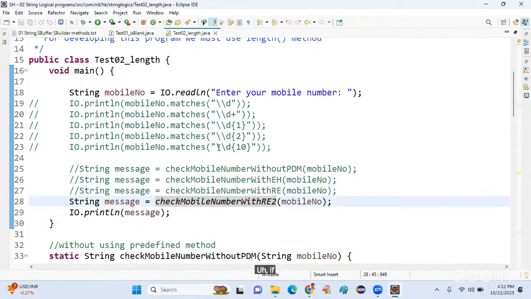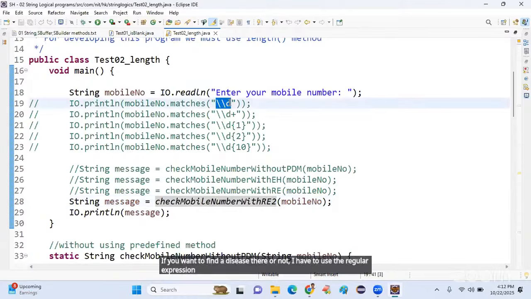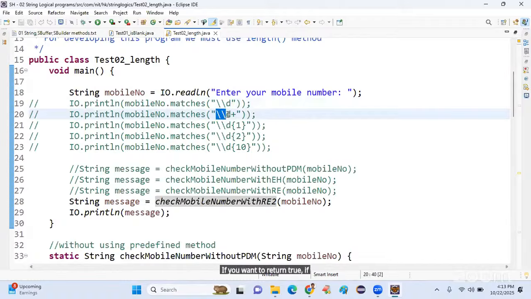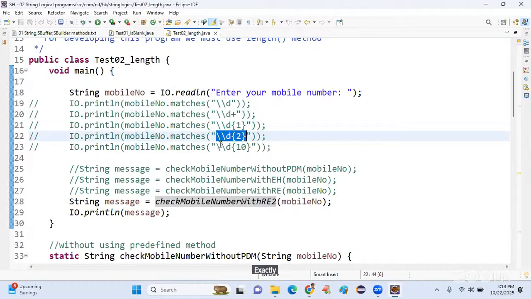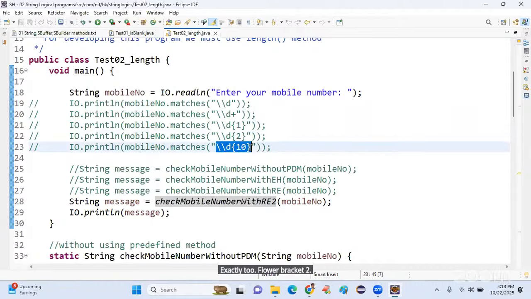If you want to find whether digits are there or not, I have to use the regular expression \d. If you want to find exactly one digit and return true, then \d. If you want to return true for at least one, use plus; for any number, use plus; exactly 1, square bracket 1; exactly 2, curly bracket 2; exactly 10, curly bracket 10.